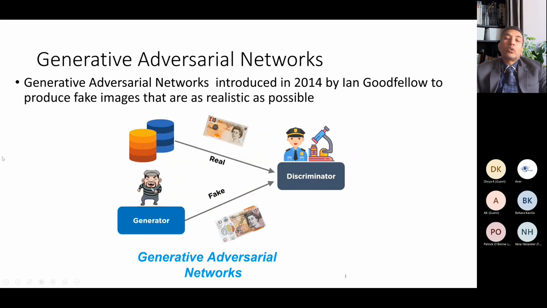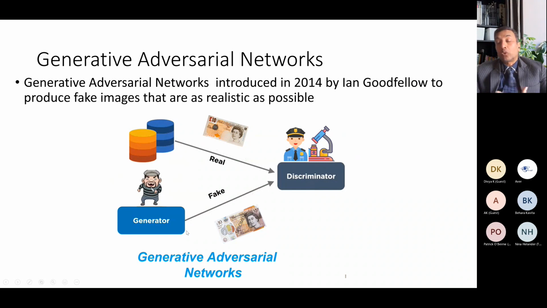The idea is that suppose there is a policeman and there is a thief. What is happening between these two characters is that the generator, the thief, has got some fake currencies, and the policeman is checking these currencies. When it is identified that the currency is fake, the thief adopts a new technique, based on the feedback of the policeman, to show that the currency he has got is not fake. If you understand this idea, then we can understand how the generative adversarial network is used to create fake data.